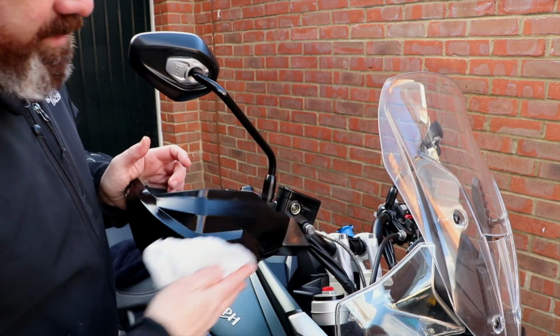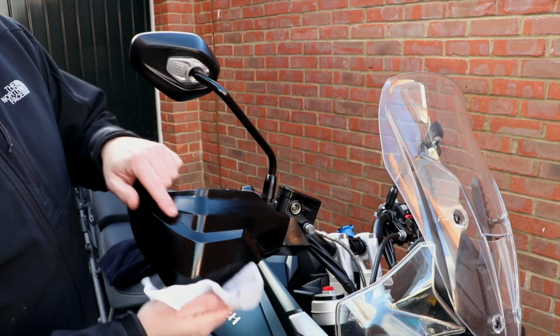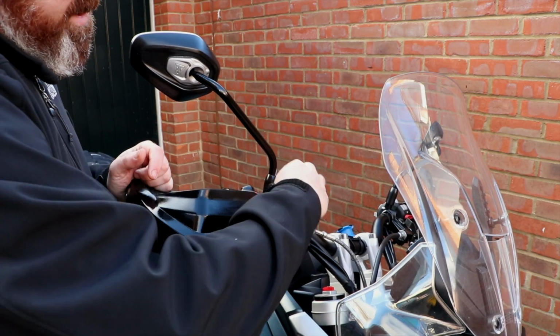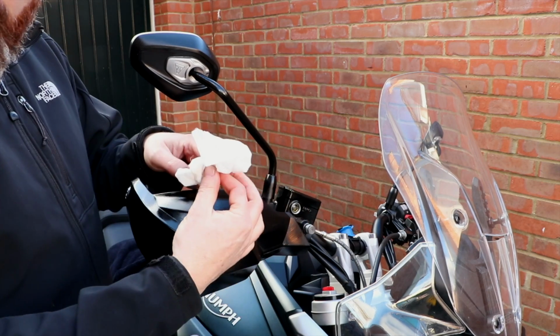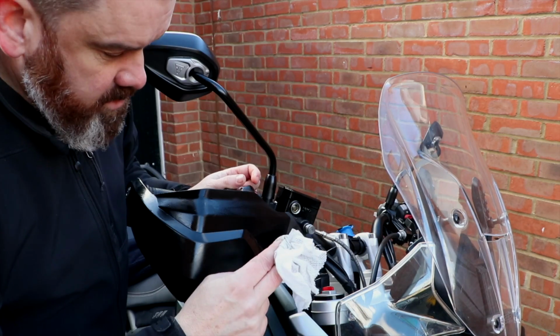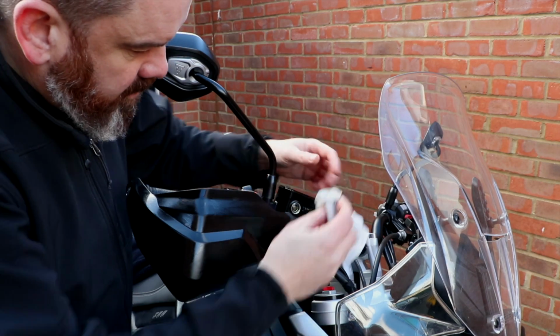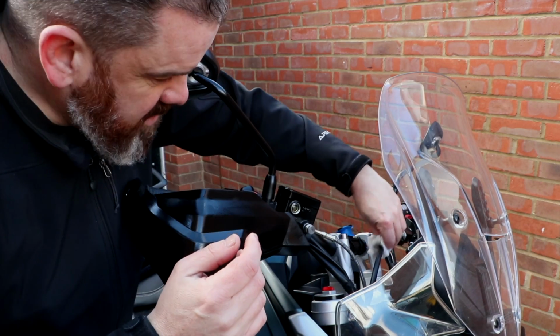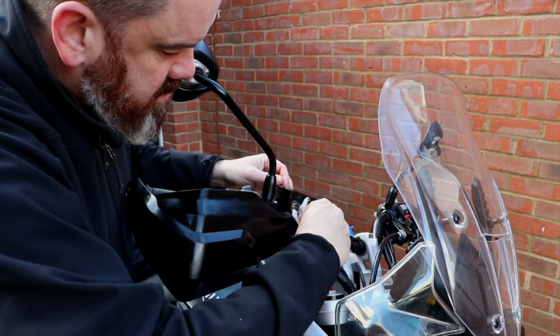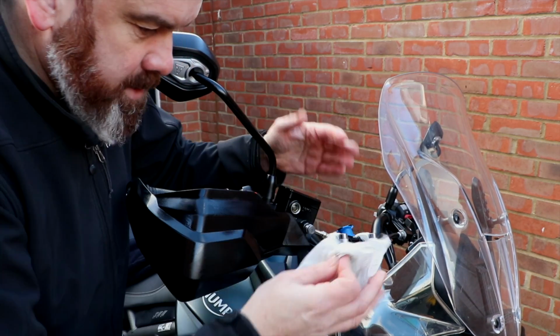So with the wipes you can go over all the other little bits and pieces. It leaves them wet, you just wipe that down with the microfiber cloth, and you keep going with this until it is filthy dirty or dry, and that's the end of its use. So I think we know that these work really well, so I'm just going to carry on and do the bits of these. As I said at the beginning, this wasn't how to clean your bike, I'm just testing these products. So I've done little bits and pieces here.